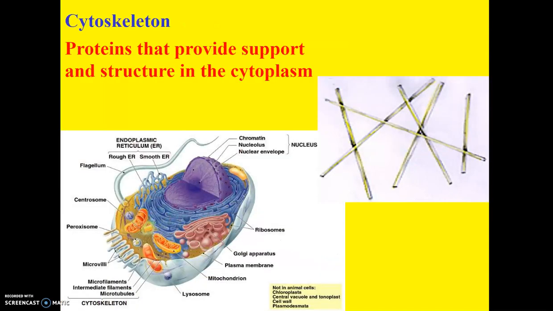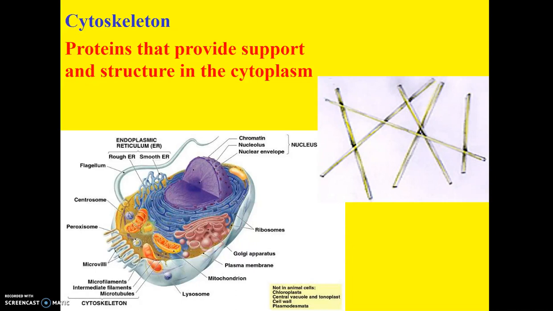The last thing that I want to talk about here is the cytoskeleton. The cytoskeleton is proteins that are put together in this kind of linear, or almost like a fiber, that acts as the skeleton of the cell. It gives it the structure. With plant cells, you don't necessarily need that because the cell wall is going to give it that rigid structure. But animal cells are going to need the cytoskeleton to really hold them in a specific shape.